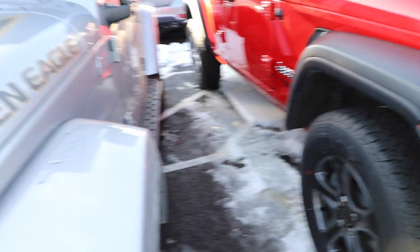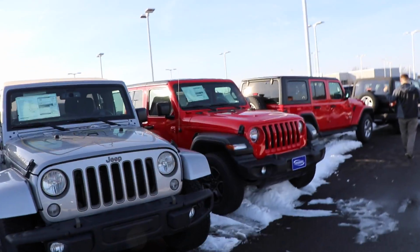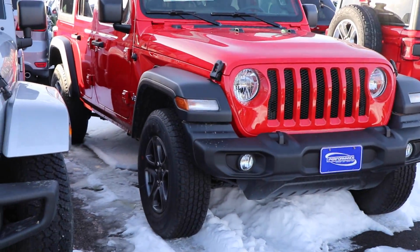I usually put 3 or 4 inch lifts on all these JKs, and they'll fit 35s, and then on 4 inch you can fit a 37. It won't rub 37/12 wide, but if you go 13 wide, it doesn't always rub, but you can usually have to go to a new bumper depending on your offset. But any lift on these new JLs, man, I think even a basic 2.5, 3 inch lift, Terraflex, Zone, BDS, any kind of lift, you're gonna be able to stuff 37s in there no problem.